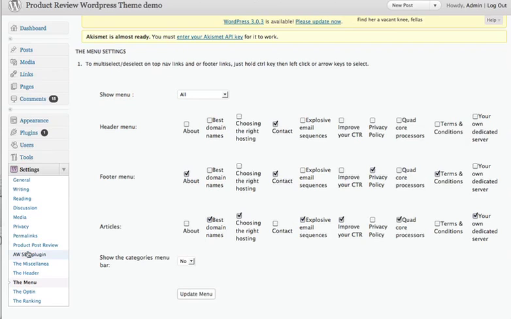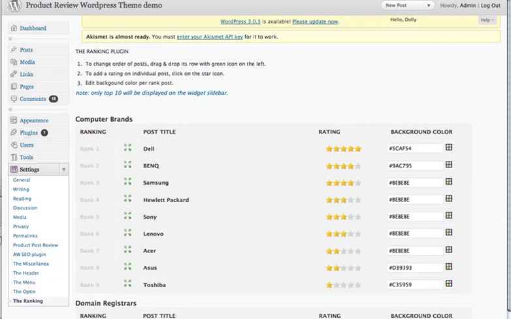8. The ranking box. At the ranking section, you need to select the order of your product recommendations at the ranking box. Along with your overall rating, you can click and drag the different reviews until you find the appropriate order, making sure, of course, that the ones at the top are given the highest ratings.